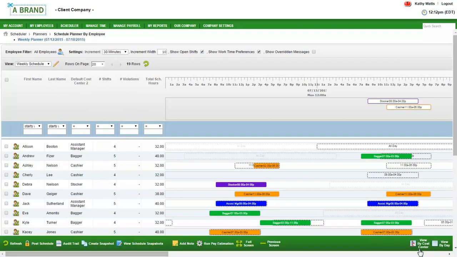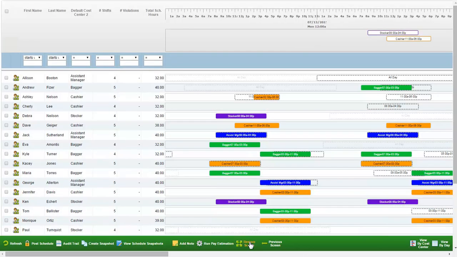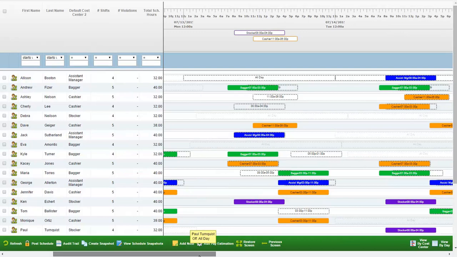And this is an example of a planner that is in process of being completed. Remember, when you add a new schedule from scratch, it will create a blank schedule in which you can assign all open shifts on a blank canvas. Now at the bottom of the screen, you will notice that you can view this as a full screen view, which will allow you to have more real estate to see the full schedule. Let's focus on Monday's schedule here.